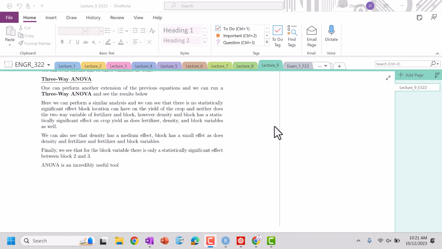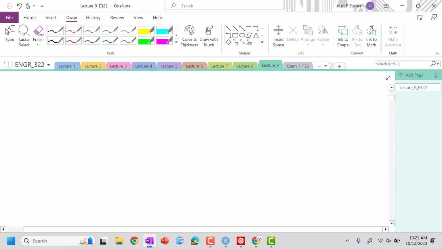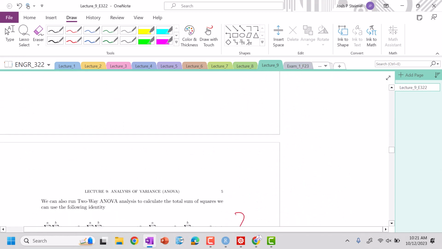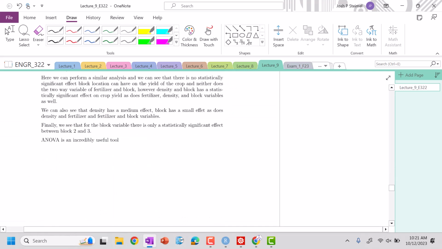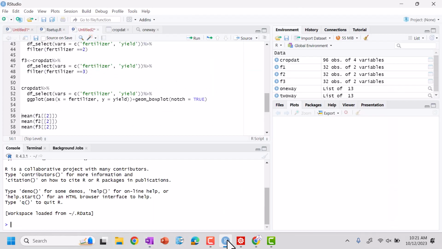Hi, everybody. We are back, and we are going to do our three-way ANOVA analysis so we can finish up our analysis of our data set here. So we've done one-way, two-way. We've looked at what is statistically significant. We've done post-hoc tests. We know how to calculate everything by hand. So really, now it's about finishing up. So let's see what our results can yield and give us today.